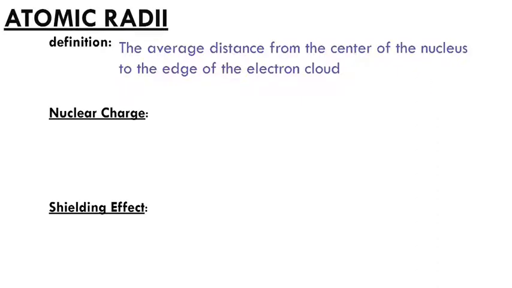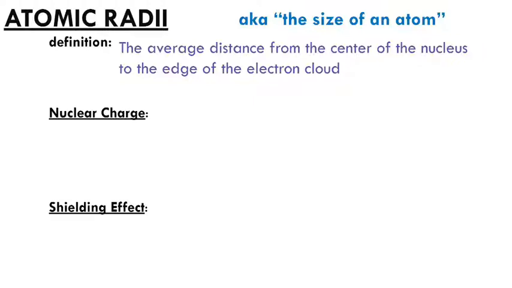And just like the radius of a circle helps us understand and compare how big or how small our circles are, really when we're talking about this atomic radius thing, we're just talking about the size of our atoms. So we're going to be using the periodic table to predict what element is bigger than the others, which ones have a larger radius than the others, just based on their position in that periodic table.